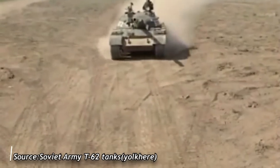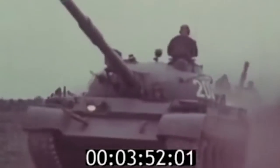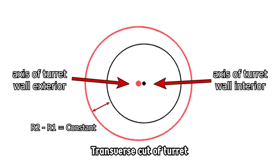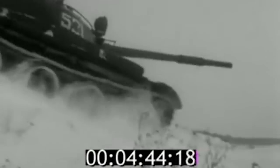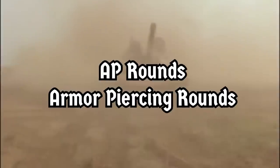For a tank turret, using a perfect hemisphere was obviously not ideal, since the top, sides, and rear do not have to withstand the same punishment as the front, so differentiating the armor slope angles and thicknesses was needed for optimal weight. For the T-62 turret, this was done in a very simple way: the designers drew two eccentric circles of different diameters to create smoothly contoured surfaces of variable thickness, forming the shape of the turret walls in both the vertical and horizontal planes, then added transitional curves to join the walls to the roof. This created progressive changes in line-of-sight thickness from front to back and from base to roof, while maintaining the same effective thickness against AP rounds.